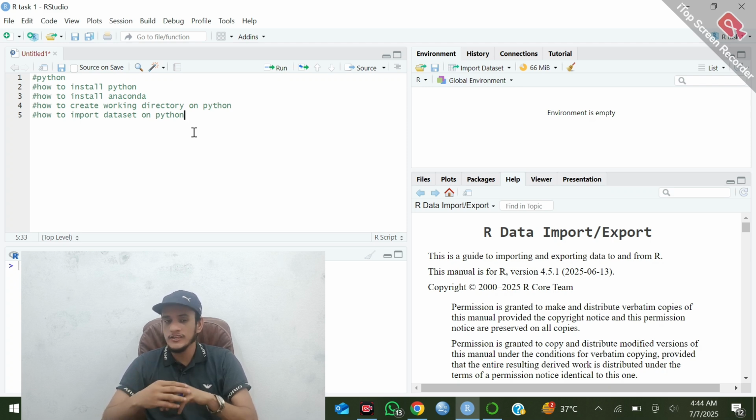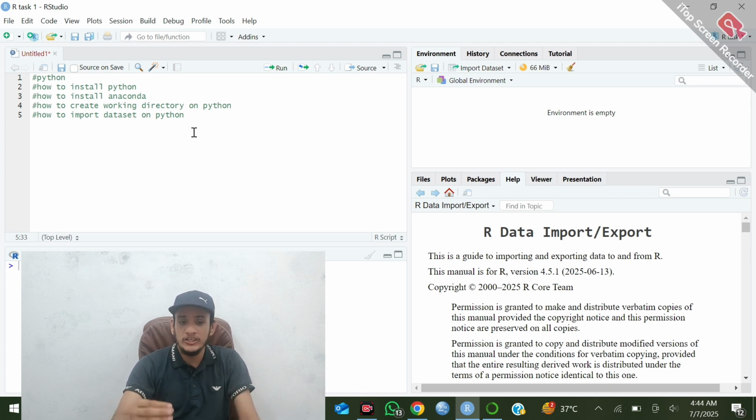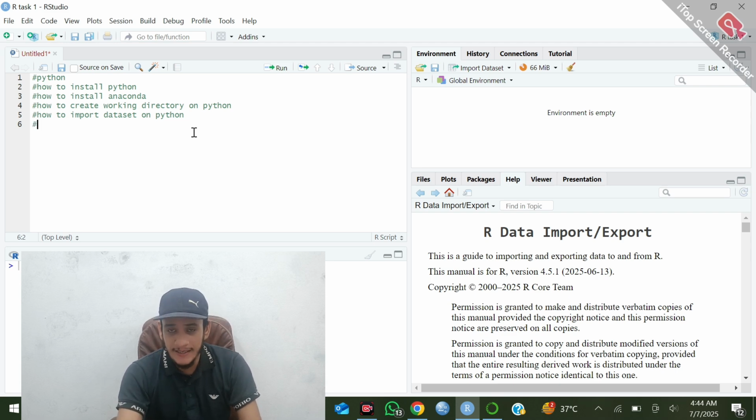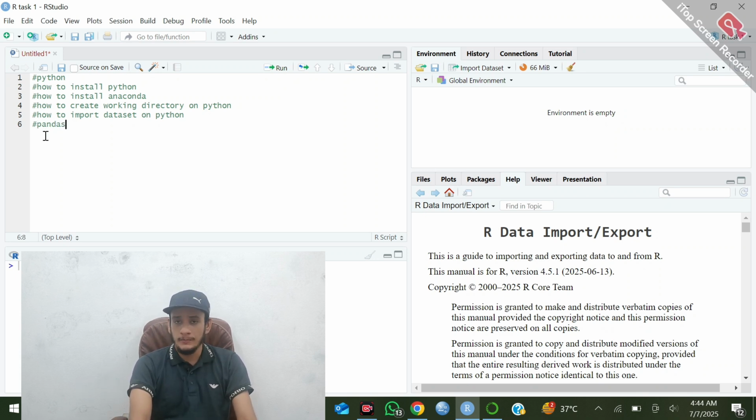Similarly, we have different packages to import datasets on Python, and the package or function that will be used to import a dataset in the form of Excel to Python is called pandas. So this is the package that will be used to import a dataset in Python.